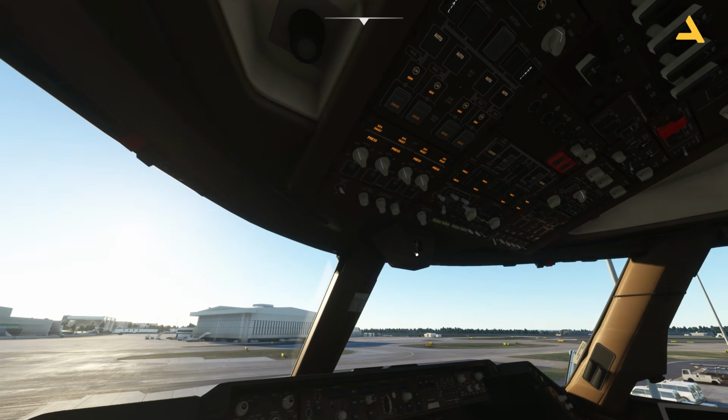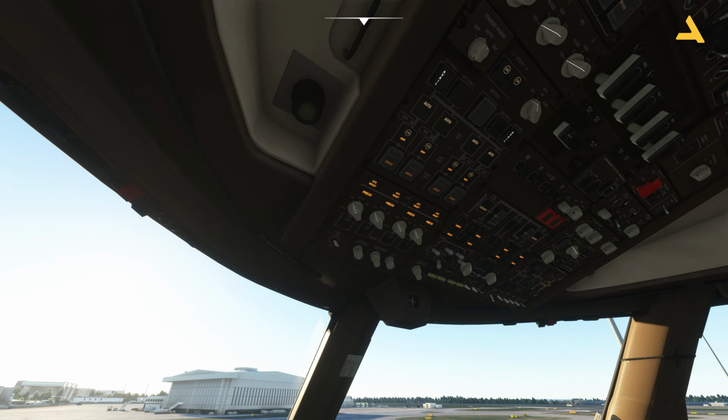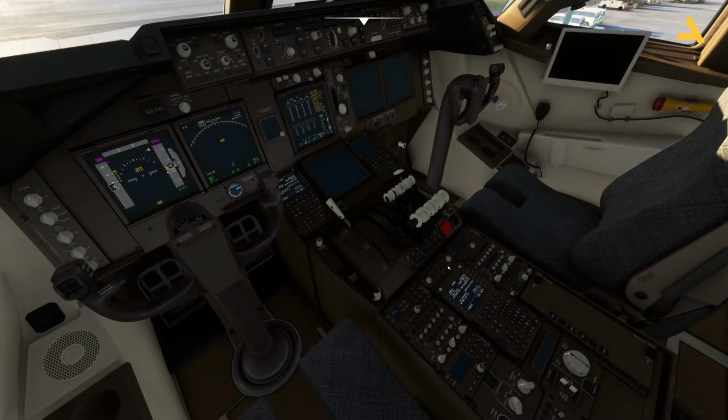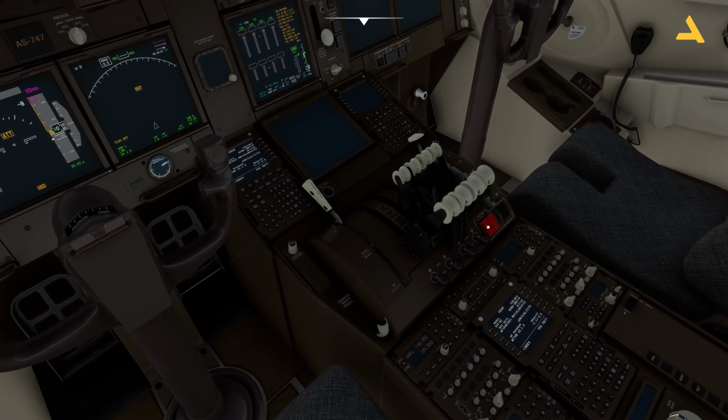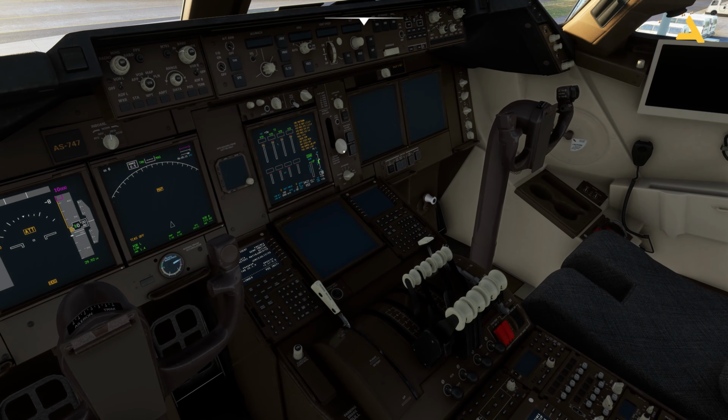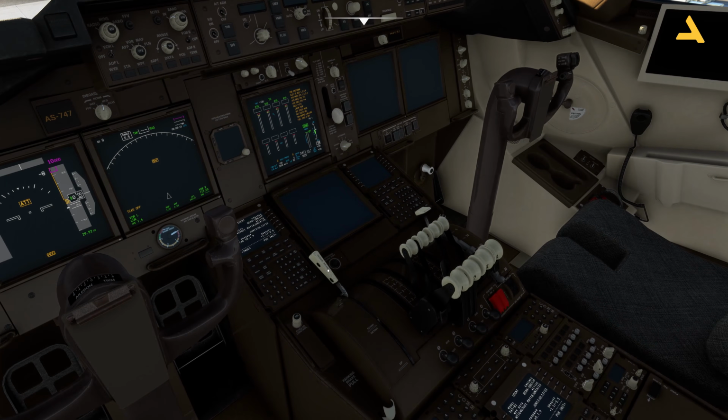The hydraulic demand pump selectors have to be off. As you can see, they're in the off position. Fuel control switches also have to be off, as you can see, all the 4 switches for the 4 engines. And then you have to ensure that the landing gear is down. It's there. Speed brake is disarmed, and the thrust is in the idle position. Flaps are up, and the parking brake is engaged.